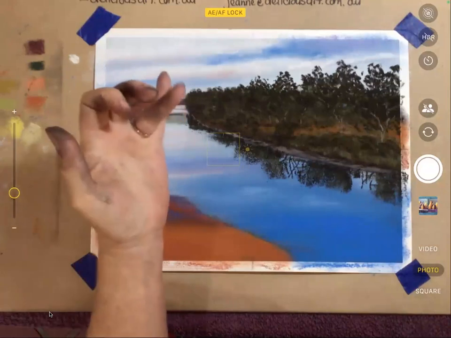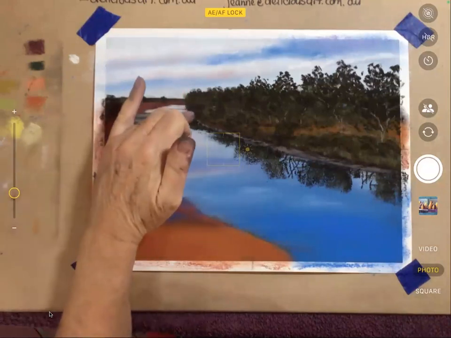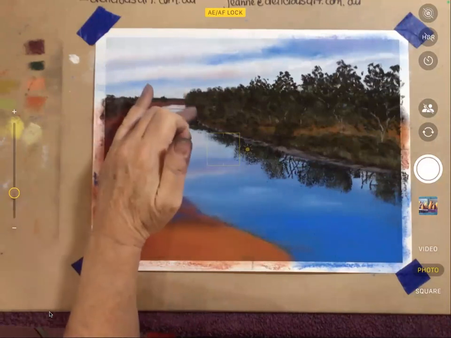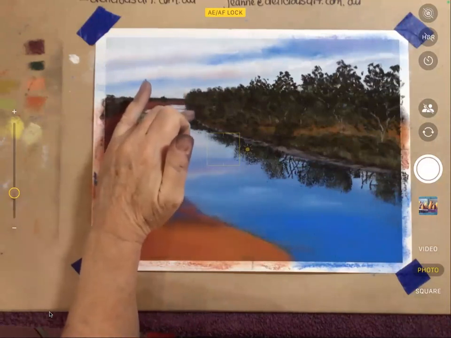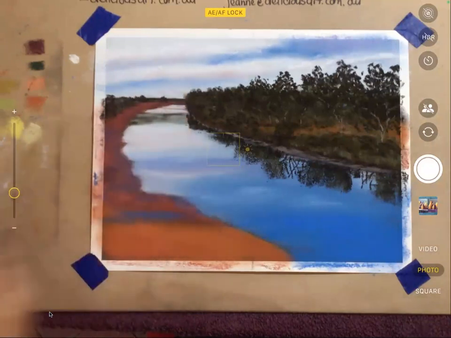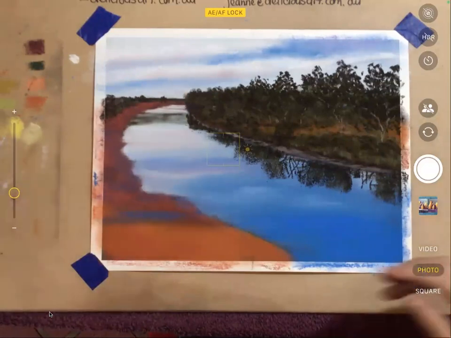I like to use my ring finger. I don't know why, but I just feel like I can be a bit more precise with it because it's the same technique I showed you before, starting at the line and pulling and then lifting off. Okay, so I'll show you that.